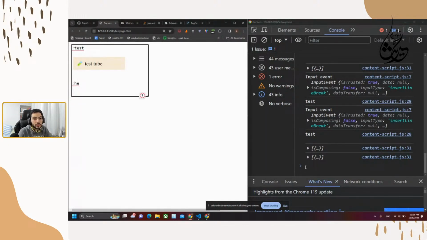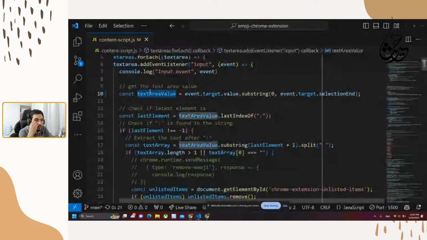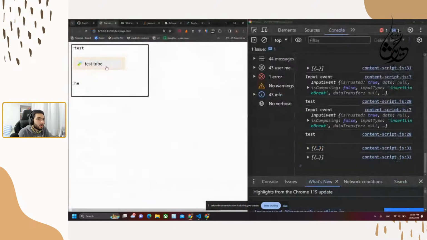Okay, what I could do is check this substring where it is here, so textarea value, and if the last element is not -1, so it means it's found. And just let me go back here.